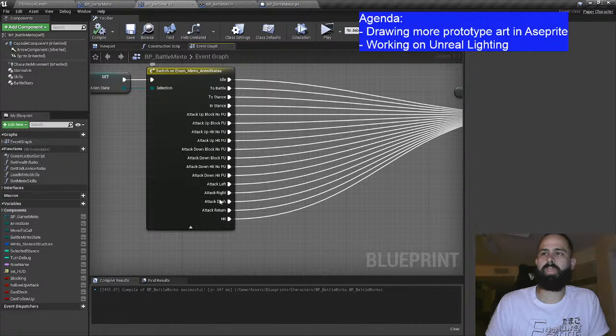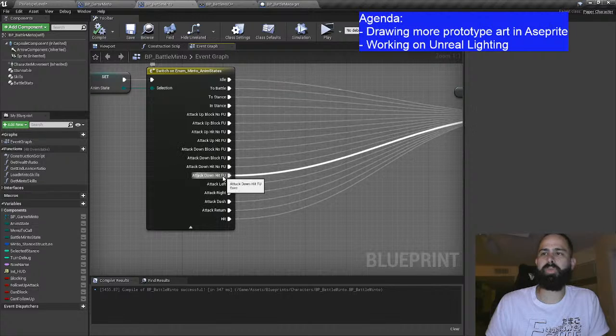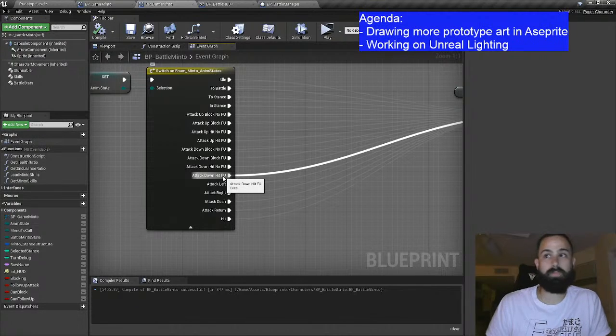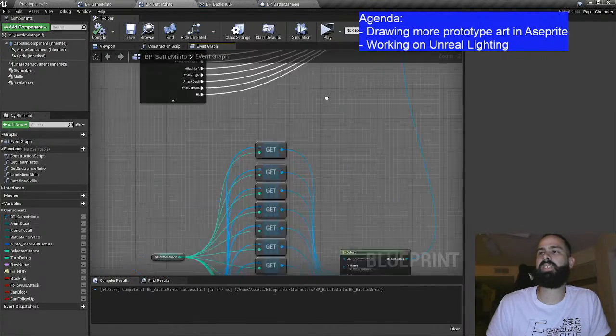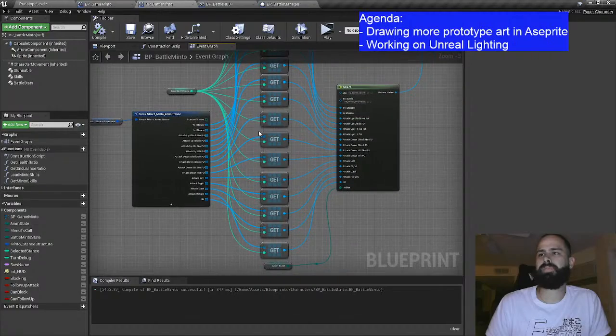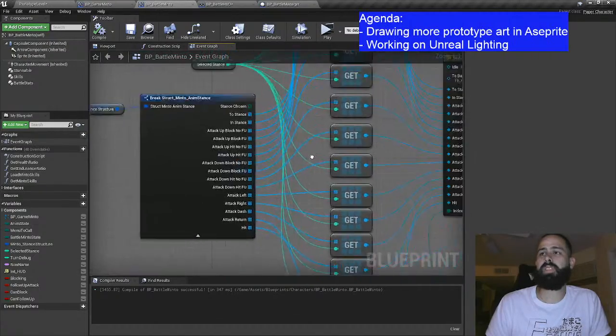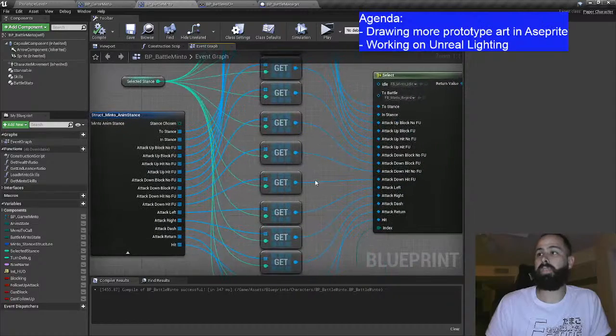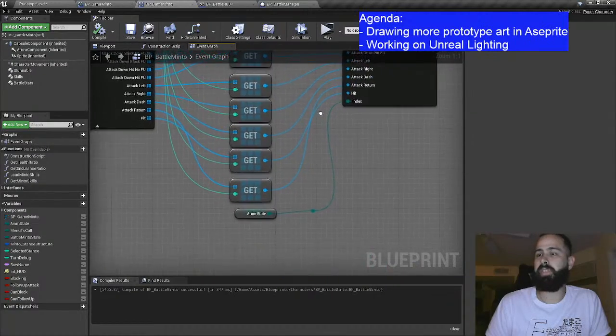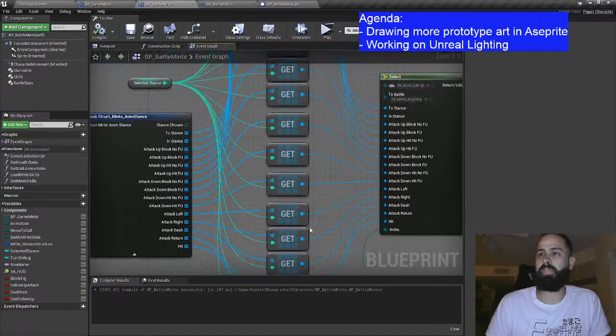One, two, three, which is where attack dash was. That shouldn't make a difference. Okay, just make sure I got this right. Make sure I'm not forgetting something.